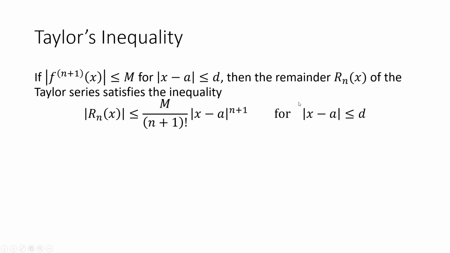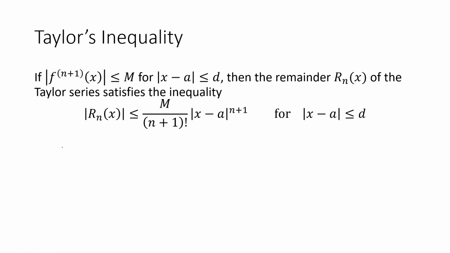Okay, so we can use Taylor's inequality here to answer a couple of analytical questions we might have about Taylor series. For instance, how accurate is it? How good of an approximation is it when I do a partial sum, because it tells us something about the error, right? But here we can also use it to show that as n goes to infinity, R n goes to 0, which essentially tells us that the Taylor polynomials will converge to the values of f as n goes to infinity.